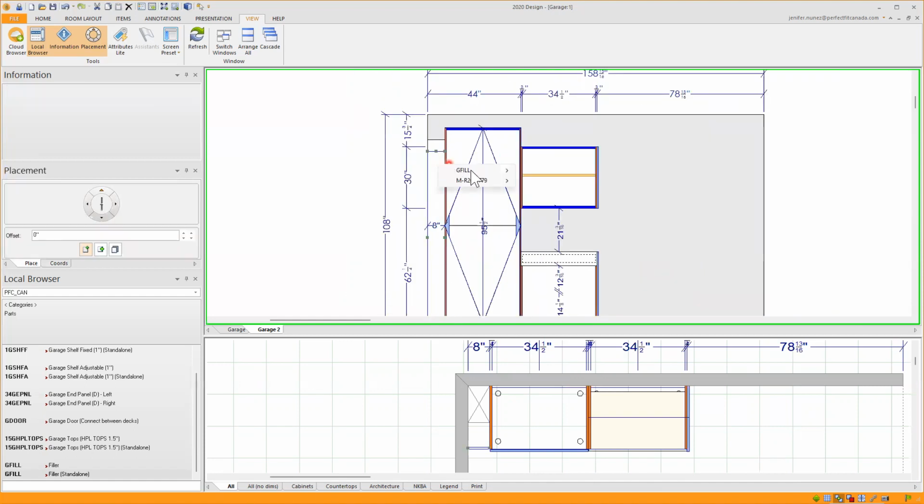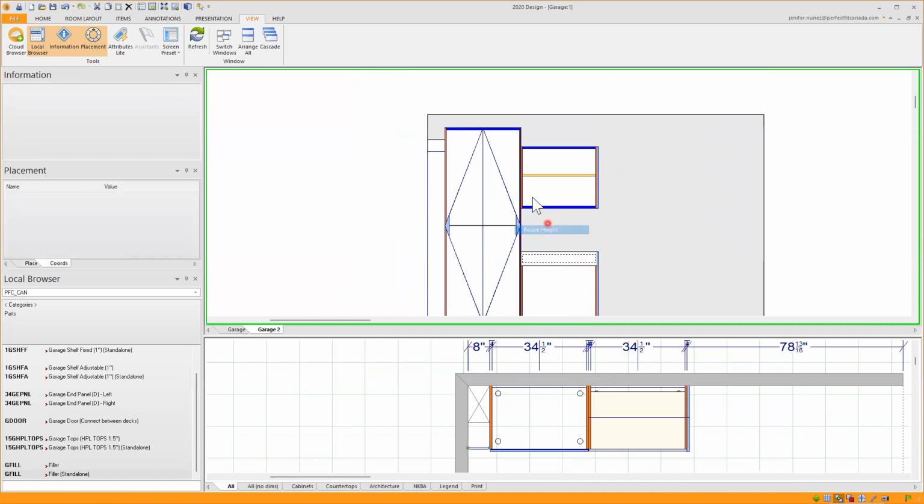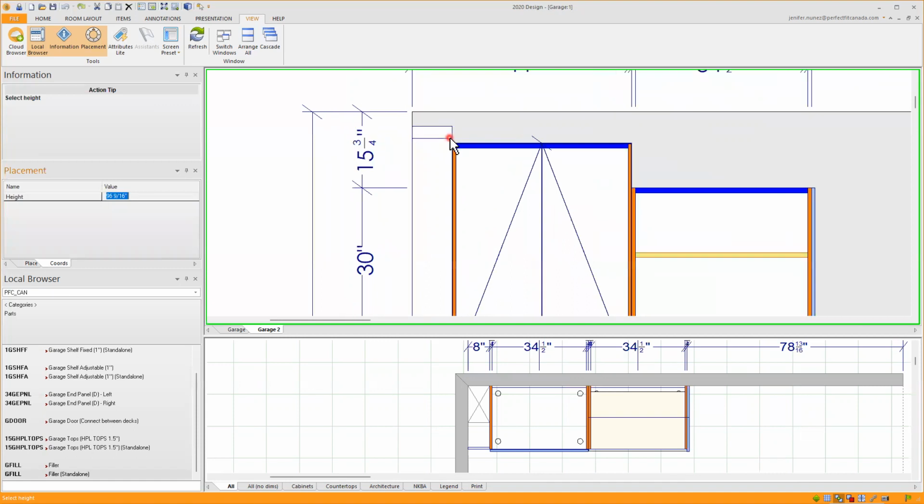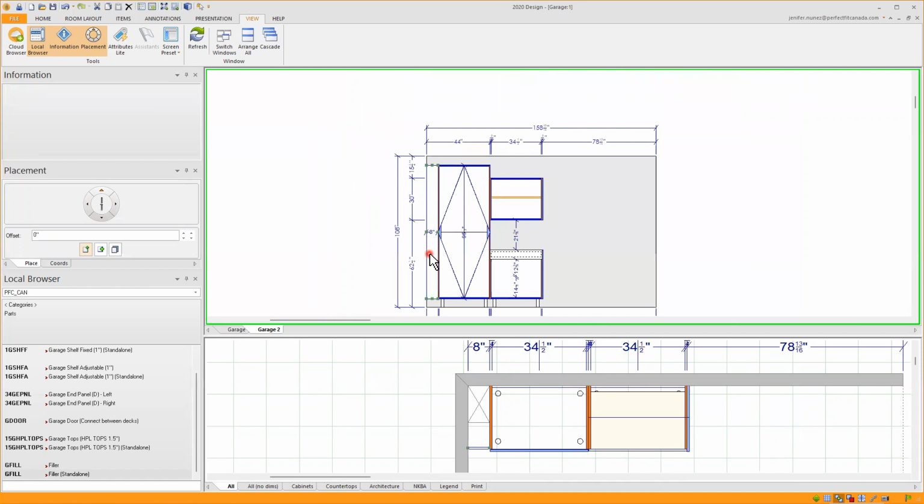And I can right click and resize the height to be flush with the top of that cabinet too, or type it, as I said before, if you know the exact height that you need, say 25 and a half, you can just type that in the placement zone.